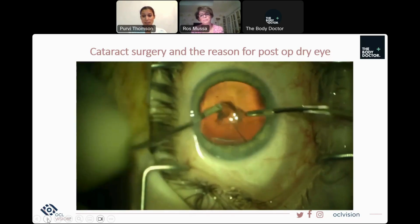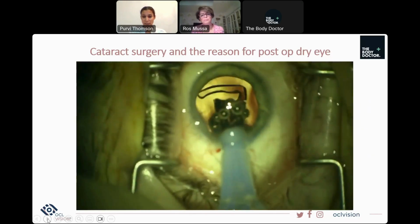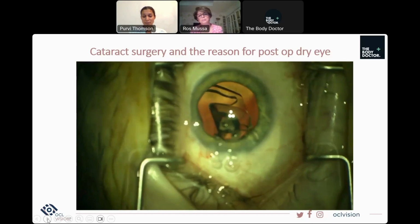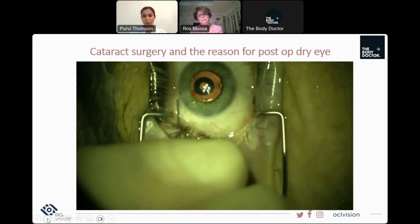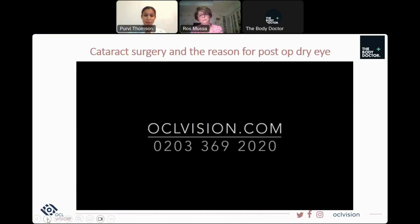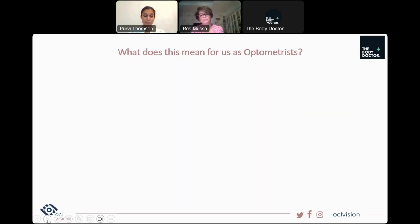There's energy going into the eye to break all that up, and he's making sure he's getting all the front capsule, and then in goes the lens. Eyes are still wide open at this point. This is actually a more specialist lens. It's called an IC8 lens. Essentially, it's a type of pinhole IOL that you put in for patients that have had previous radial keratotomies. I think you might be able to see the little incisions on the cornea, what they used to do to correct prescription before laser came out. And you can see all the exposure going on there, which is why patients' eyes get quite dry.